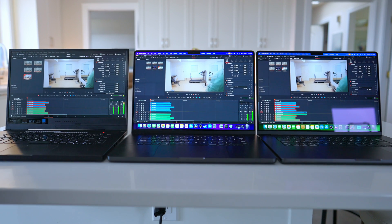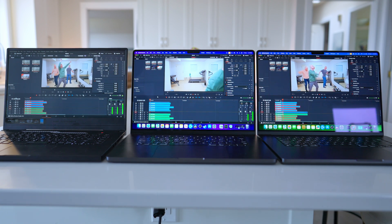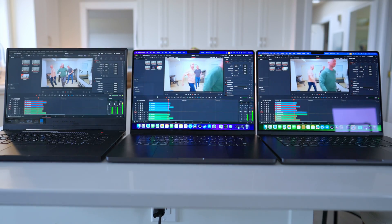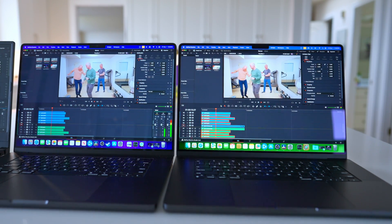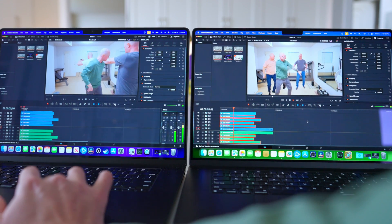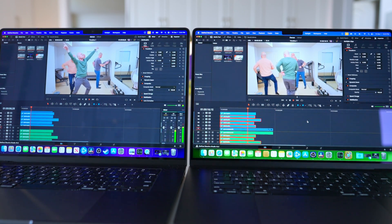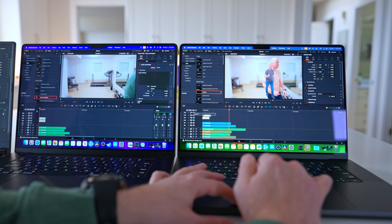Now here's all three of them. I hit play at basically the same time. The Max on the right is just going like a champ. The Windows one on the left started off pretty good. The Pro — I had to see if it was even working, but once it started, it ran pretty well. The Max on the right, right from when you open up the computer, is ready to go. Looking at the two Macs closer side by side: scrubbing on the Max looks great and it starts playing instantly. With the Pro on the left, the scrubbing looks pretty good but it's not quite as smooth — a bit more jittery. It's not as smooth when you're editing, jumping around making lots of cuts with videos stacked like this. That's where it really makes a big difference.